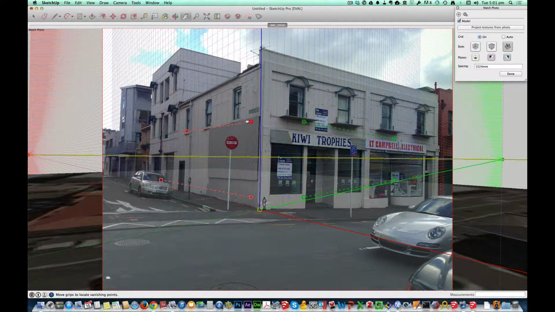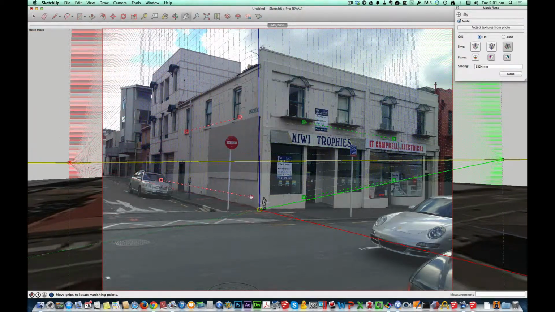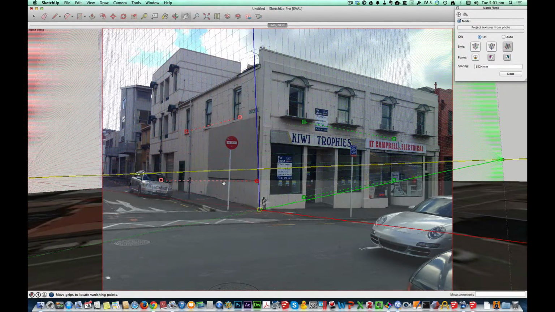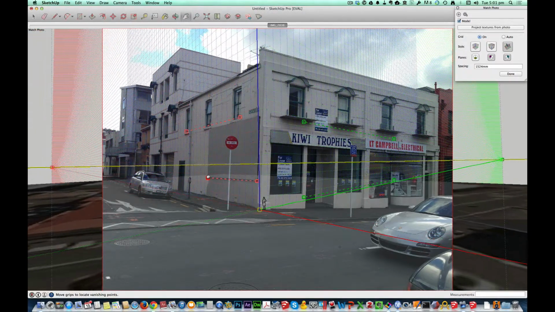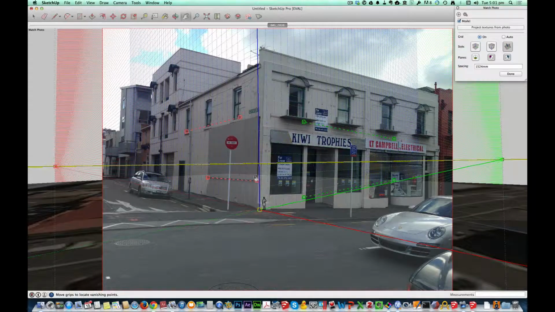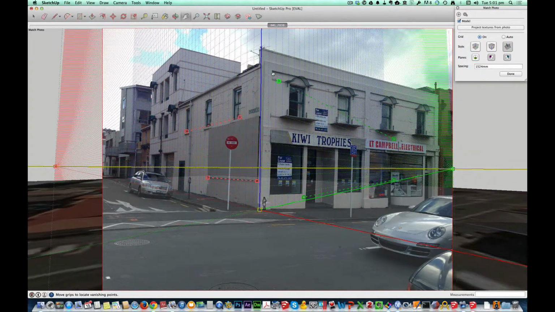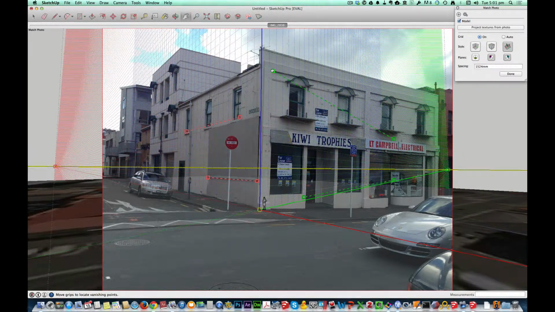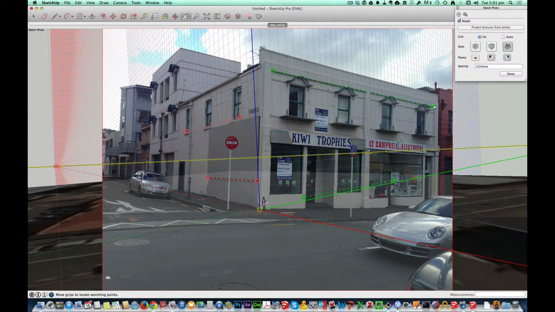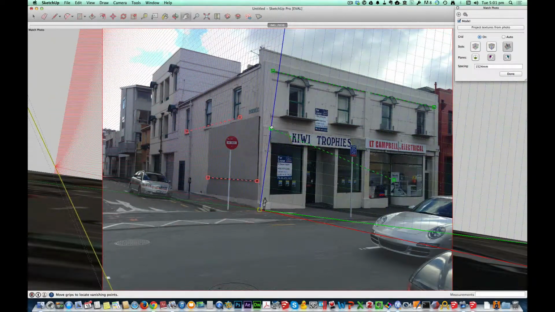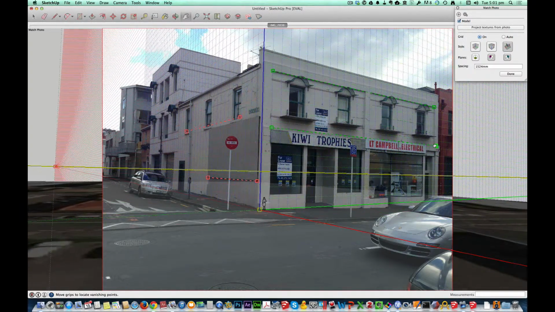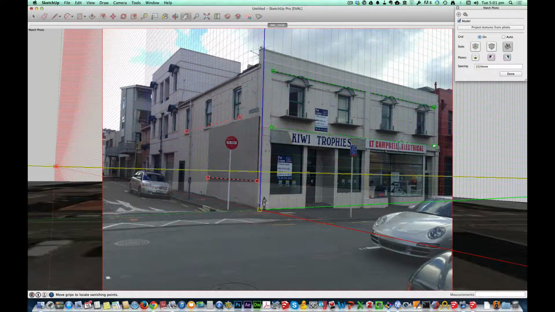I'm going to do this quite rough, but you can see how I'm bringing these lines in on known perspectives. In this case, let's follow that building there, or the billboard, and that one there. Bring this up. Let's do this inside corner to inside corner. Let's bring this one right up here as well. So there's some places we can start to see where we want these.